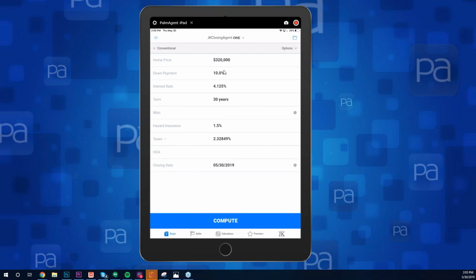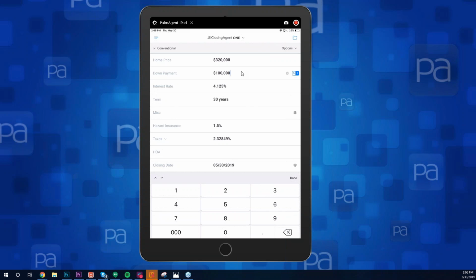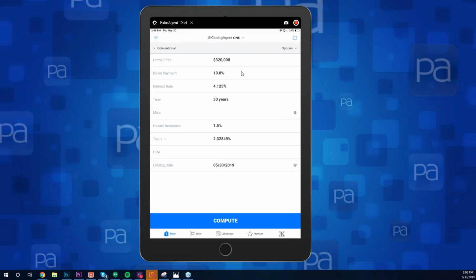Next, I want to jump down to the down payment because I want to show you that we've made this easy for you by making these input fields intuitive. What I mean by that is we're going to recognize dollar amounts as dollar amounts and percentages as percentages. In fact, anything that you type in here for this down payment, anything above 100 is going to be recognized as a dollar amount automatically. So if you have that buyer who wants to put 100,000 down, we can just type in 100,000. No need to toggle over to a dollar amount. The app's going to automatically recognize that as a dollar amount for you guys. I'm going to go ahead and put that back to 10%, 10% down payment.